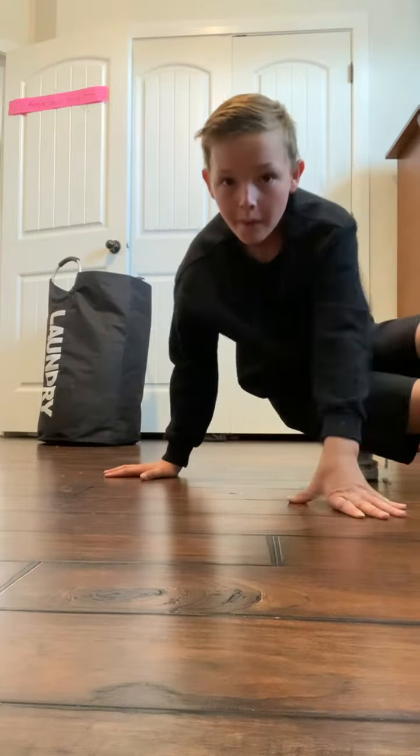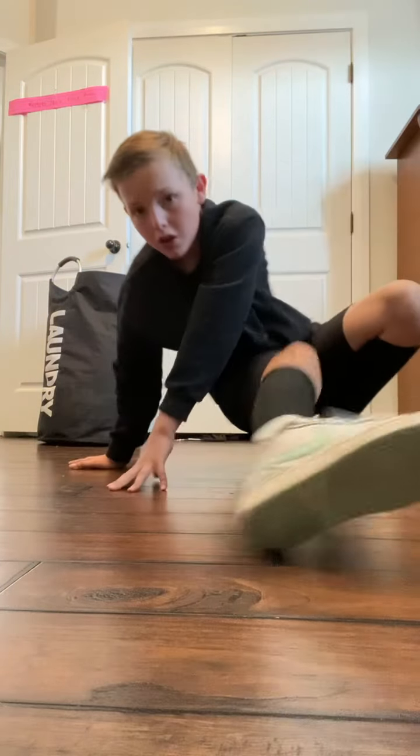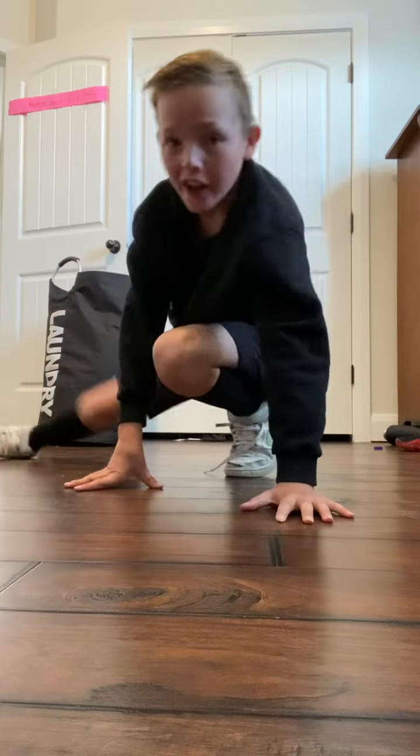jump over the knee like this. You're going to go, jump over the foot. So we're gonna start here, right? We're gonna go. You're gonna go like this. Go jump over the foot while it's spinning. Go back and do again.